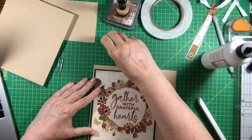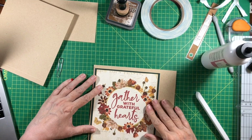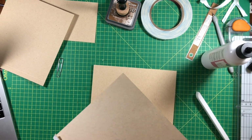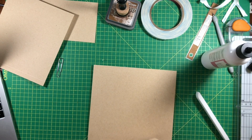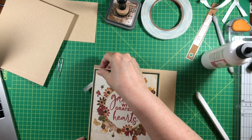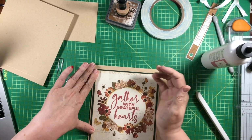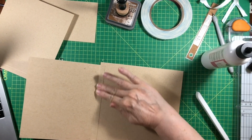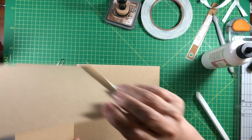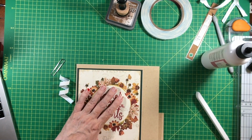There's not a lot of room top to bottom here. Ooh, look at that. Bent my page. So you just want to center it. You've only got about a quarter inch top and bottom to play with. Pocket's going to go here, right? And this flap is going to go here. So when I put down the magnet, everything is going to be just fine.